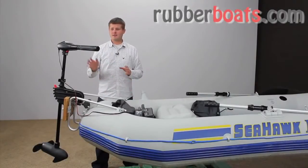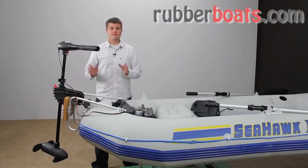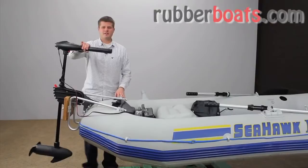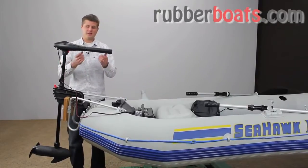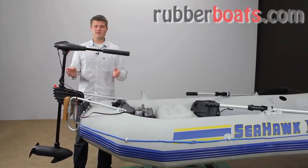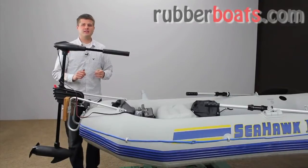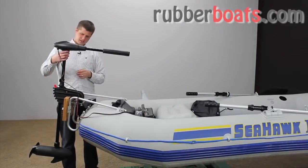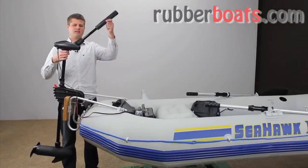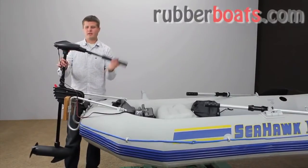So let's walk you around the new Intex trolling motor so when you get it out of the box you're familiar with the pieces and you'll know how to operate the motor. I want to start by showing you the handle. It extends out 6 inches, so it makes it a lot easier to reach over and grab onto the handle. This handle also tilts up and down. You'll notice there's a red trigger switch here. Just push that in and you'll be able to tilt it up or tilt it down.